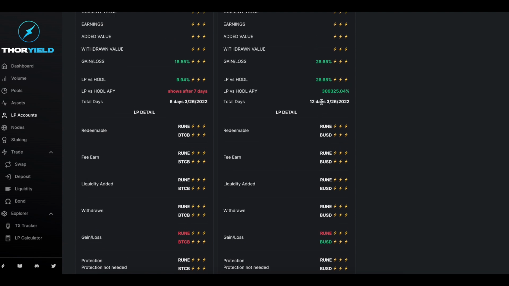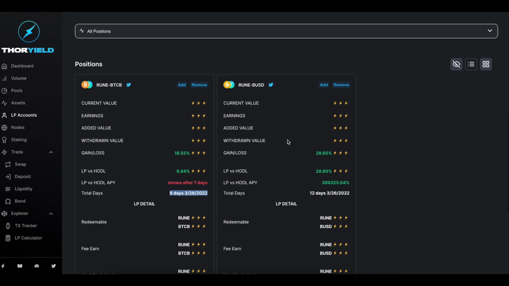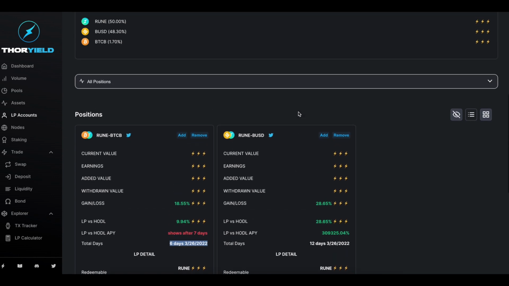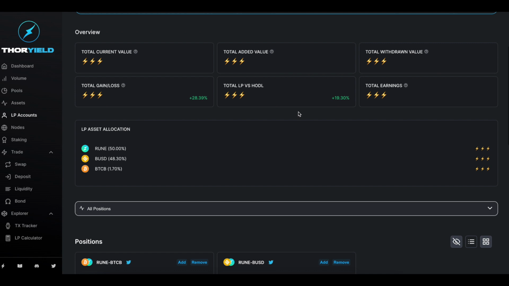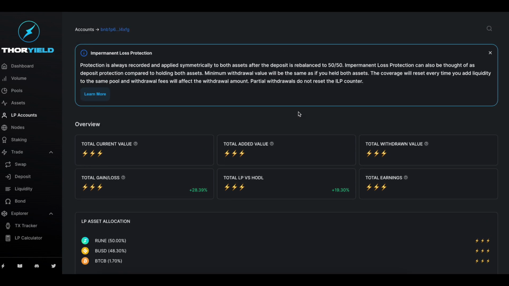But you can see I basically made 28% on the money in 12 days. This one made 10% on the money in 6 days. So you can see all this really cool, interesting information. I really like the layout and UI. It's almost like it's built complex for people who want to look into it, as well as built simple for someone who's just like, I just want to deposit and have some fun. So yeah, that's how you can mess with that.